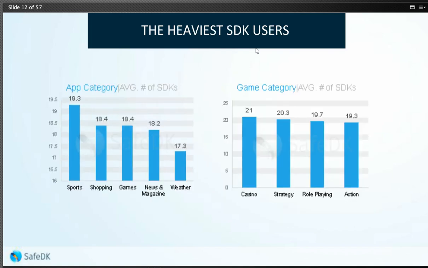One more thing I'd like to share with you. Some apps use a lot more than 17 SDKs. For instance, sports apps use over 19 on average. Games may use a little over 18 SDKs, but casino apps use 21 SDKs on average. And a lot of game apps use a lot more. We've seen apps, not one, not two, a lot of them, integrating well over 30 and 40 SDKs. One of our customers, a game app, has over 70 SDKs, 70. Yeah, it's crazy. And it's a great app.